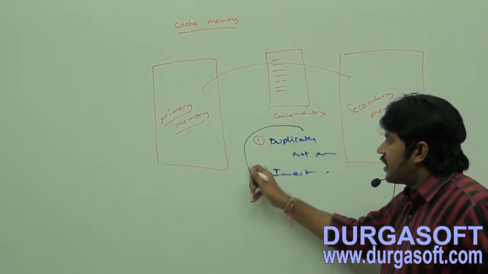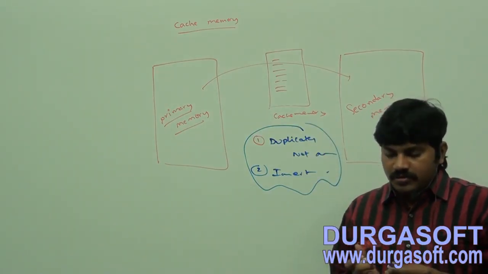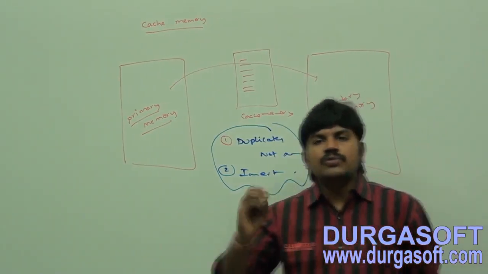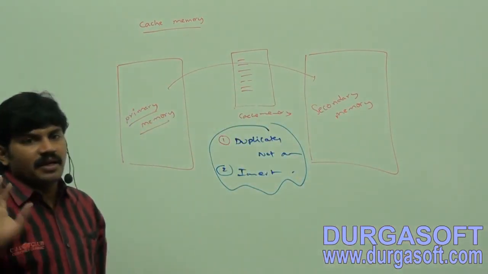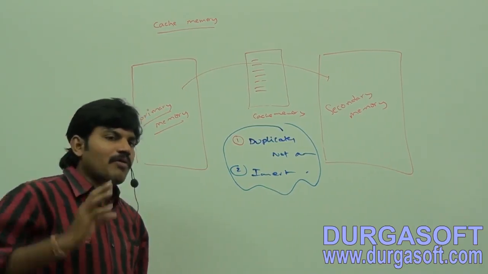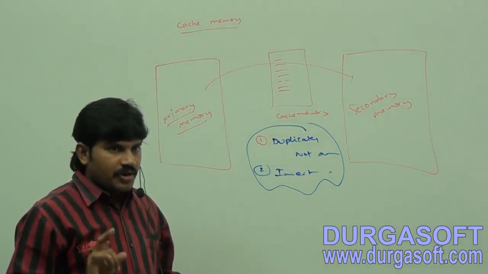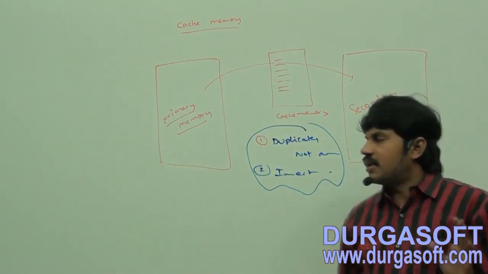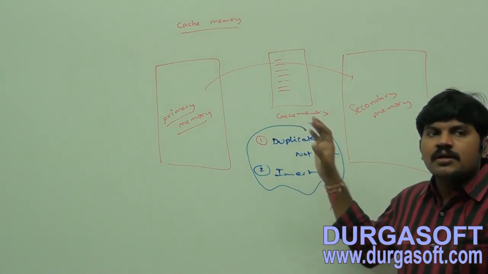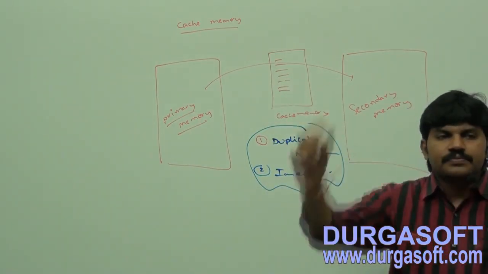Which data structure can satisfy these properties? A linked hash set. Are you getting? So that's why the very common use of linked hash set is for developing cache based applications. But how to develop and so on is not in our scope, not required to worry. Just remember this point: the very commonly used application area of linked hash set is to develop cache based applications. Okay, take a note.